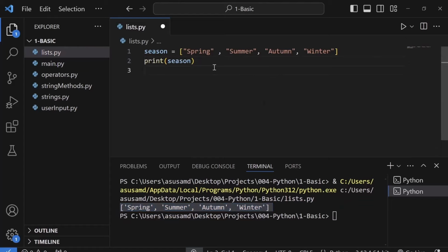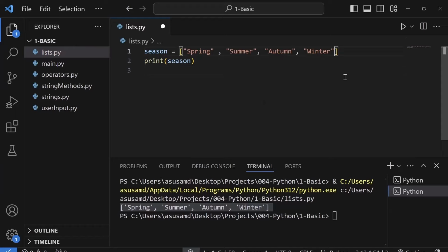In lists, you can have duplicate items as well. Each item in the list has an index. For example, here spring is at index 0, summer is index 1, and so on. And because of this, you can have duplicate items inside your list as well.